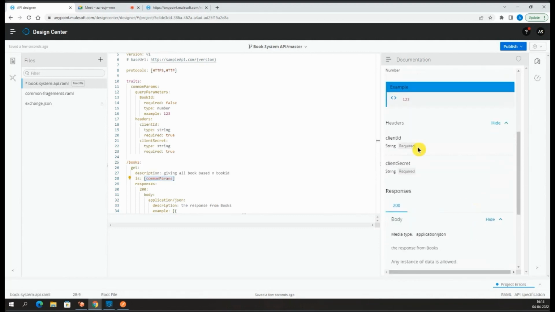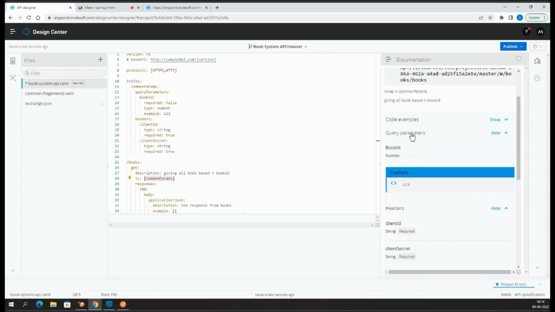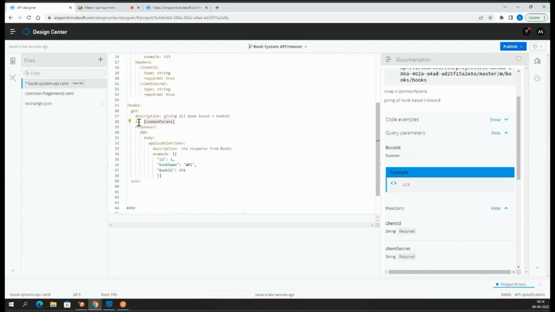If you see, it is automatically giving you headers, client id, secret, and query parameters. So it is taking this one, which is common, and here also for the post method. For the get method also you can add it in the same way, common params.